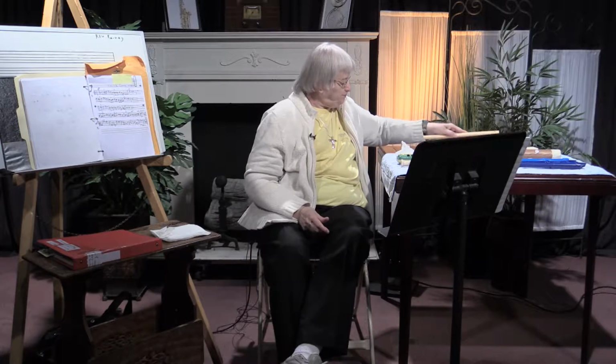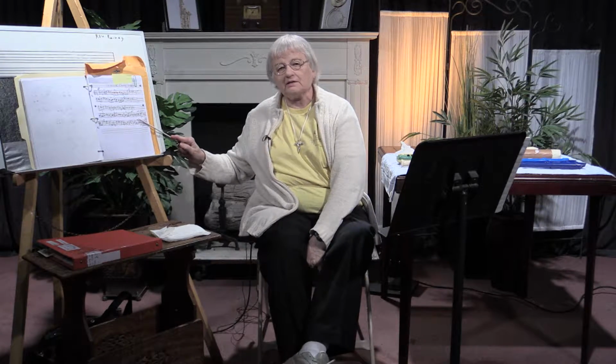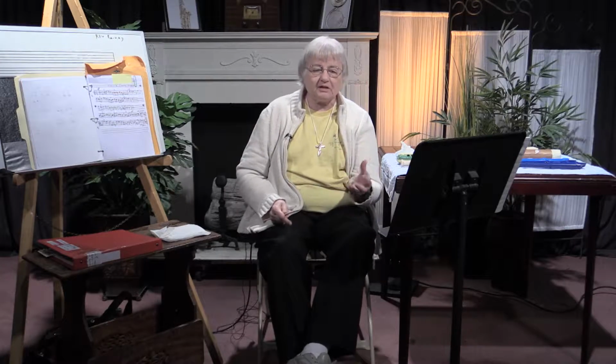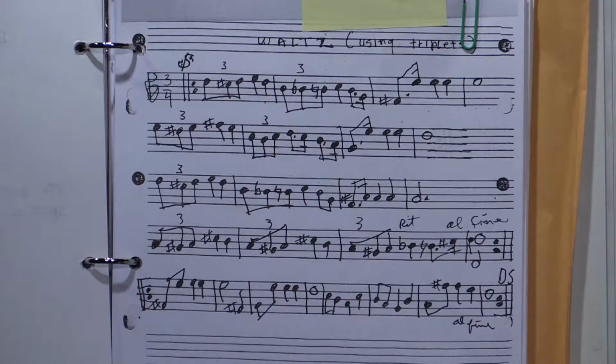Now what I want to do is go over a piece of music that I wrote that I'm going to play. And this is the piece of music, and then I'm going to show you how you read music by using signs. Music is actually a language, and when you read it, you actually read music. People talk about reading music, and you actually do read it. And all of these signs and symbols mean something. They tell you where to go, how fast to go, where to stop, where to begin, where to end. Music is a language, and I'm going to go into some of the symbols, but I'm going to start off with the song. So I'll play it first, and then we'll go from there. I'm not going to play it very fast.